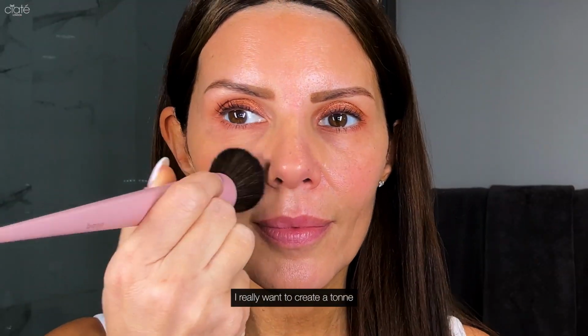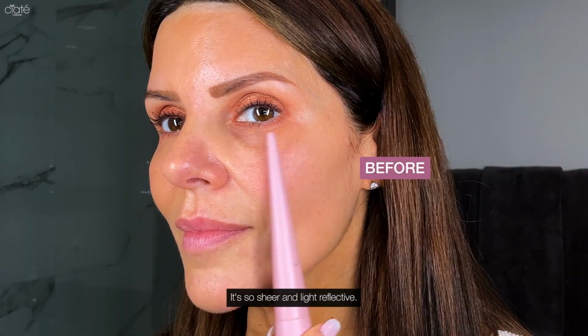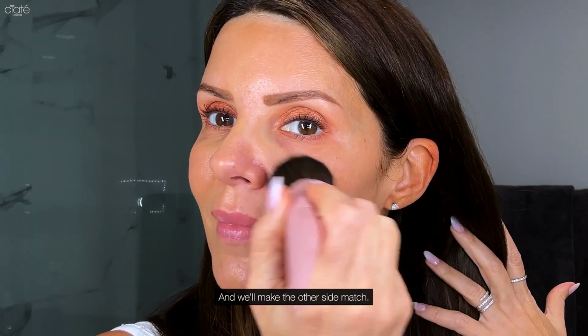I really want to create a ton of luminosity on the skin. It just blends right into the skin. It's so sheer and light reflective. And we'll make the other side match.